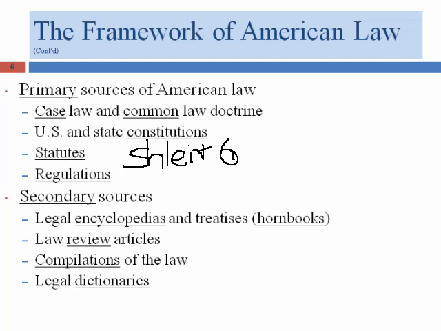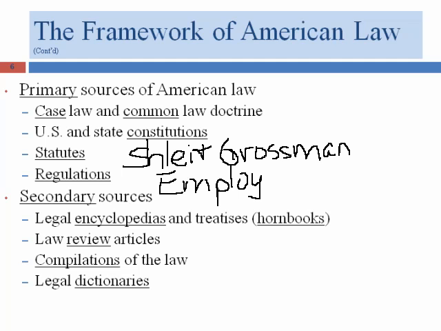Many times in legal writing, the authors' names are the key ones you go to. I think everyone calls it Schley and Grossman, but I think it's called something like employment law, but I'm not even sure of the title. They're forest green books. I think they're a 3-volume set with lots of additional paperback volumes included in it too. So that's something like this. But anyway, everyone calls it Schley and Grossman, the authors' names.